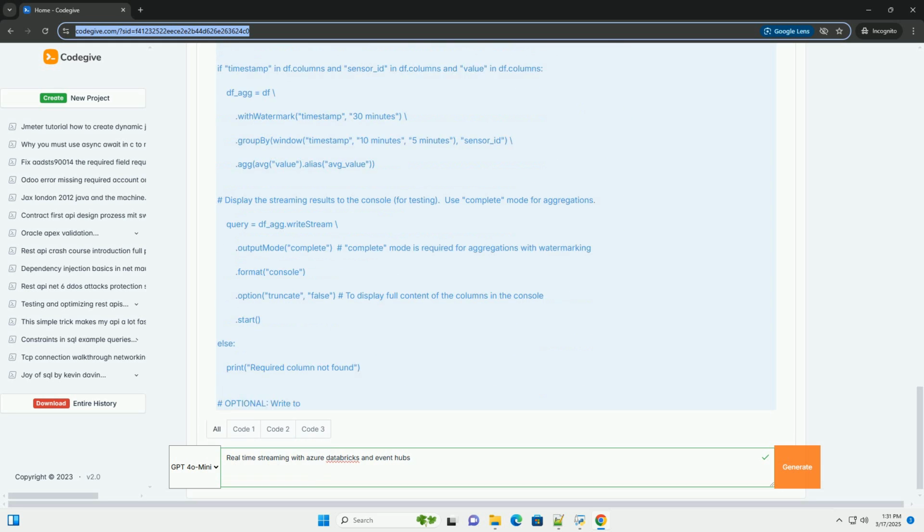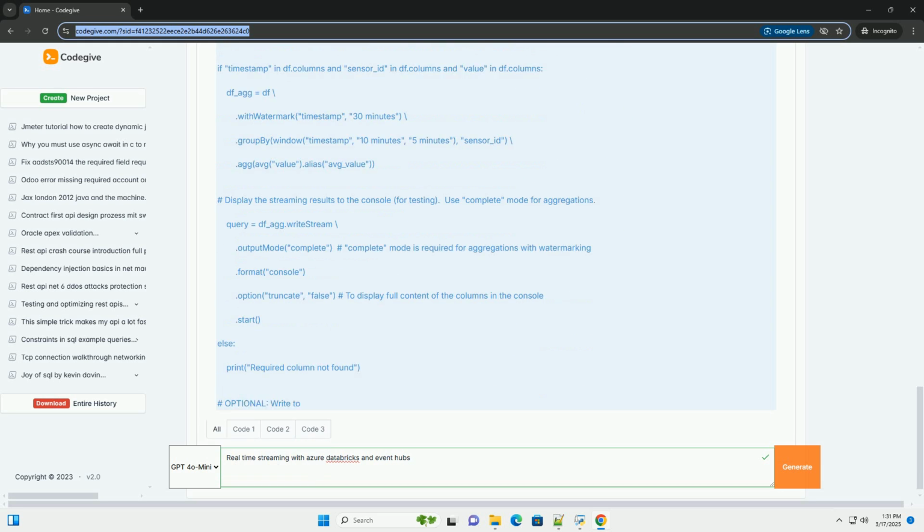Partitioning: ensure your data is properly partitioned in Event Hubs and in Spark. Use the repartition or coalesce operations in Spark to adjust the number of partitions as needed. Consumer groups: use dedicated consumer groups for each application consuming from the same Event Hub. This prevents one application from interfering with another.